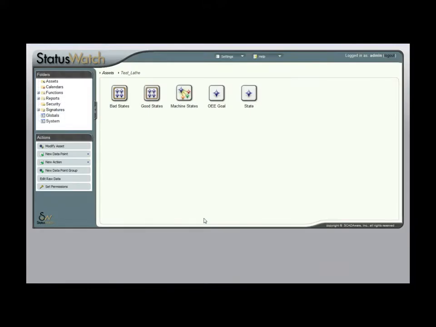Now, similar to the state data point, this one is live immediately, but it's not populated with any value. It's not tied to any OPC server and any OPC tag, so it can't automatically collect data. For this instead, we'll use the raw data editor, which we'll introduce to you at this point. We right-click and choose Edit Raw Data.